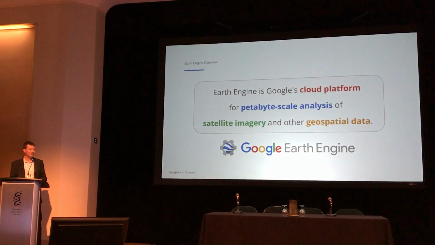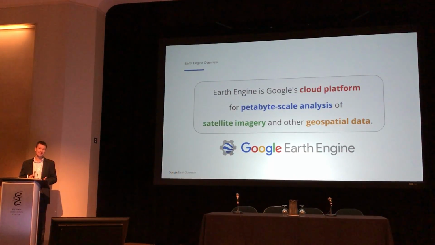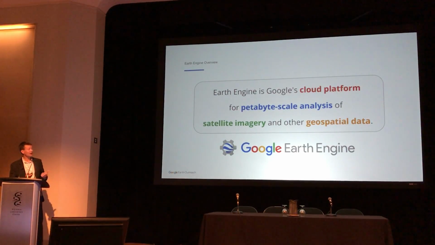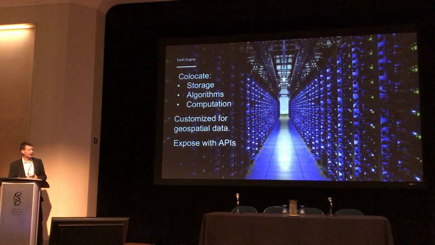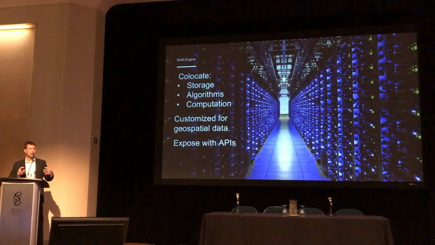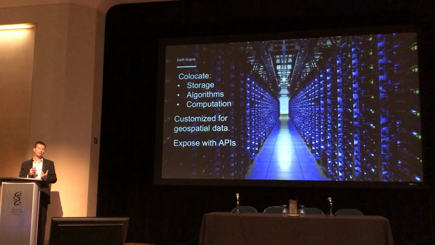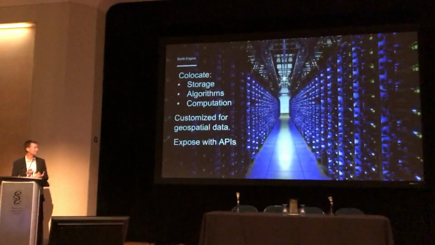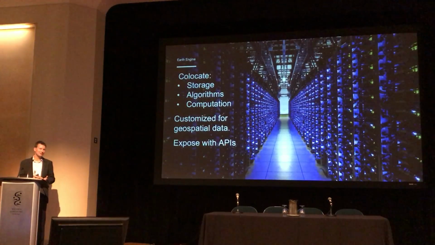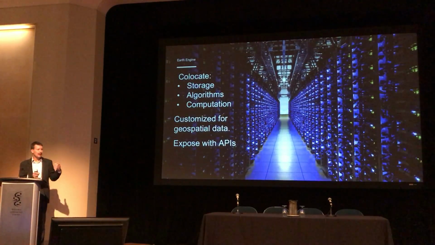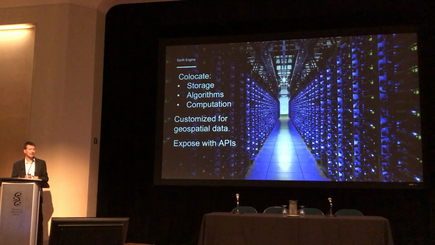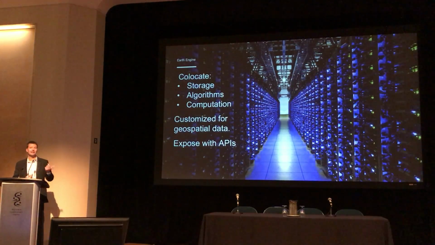So in summary, Google Earth Engine is a cloud platform for petabyte-scale analysis of georeferenced data, and that can be satellite imagery, climate data, raster and vector data. We try to build tools that make that easier. Kind of core to this is that we bring all the data into one place. We do data rescue, in a sense. Pull it off of tape drives, put it onto hard drives in Google data centers, put the algorithms that are used to analyze it next to it, give it access to tens of thousands of computing cores at the same time, and then provide APIs for the outside world to take advantage of this.